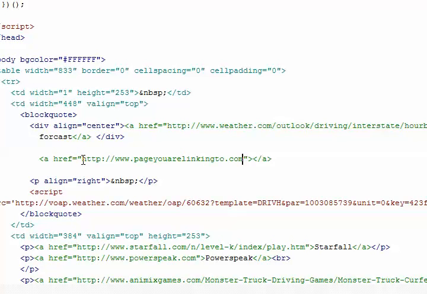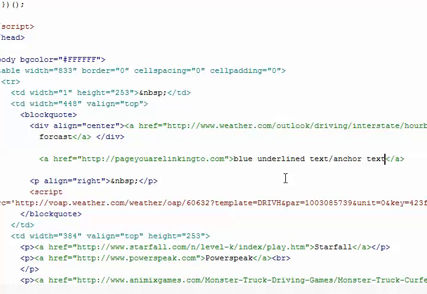Okay, and I just invented that address. It has to include HTTP. It has to include ://. It doesn't necessarily have to include www. Both will work, but it has to include the HTTP://. So in between those quotes is where you put the actual address of the page you are linking to. Then between these two brackets is where you put the text that becomes the anchor text.